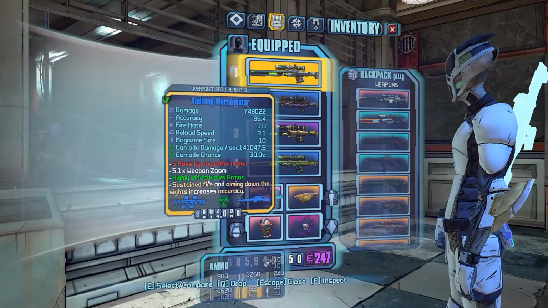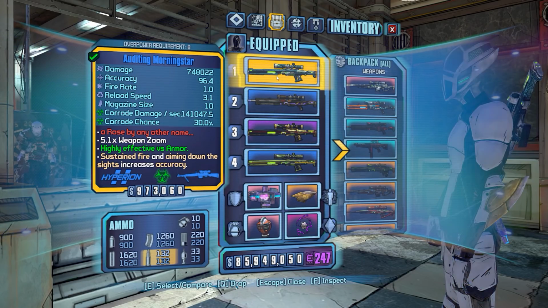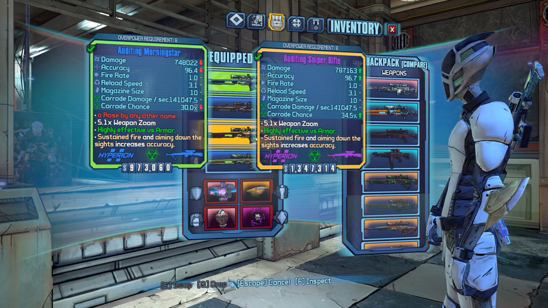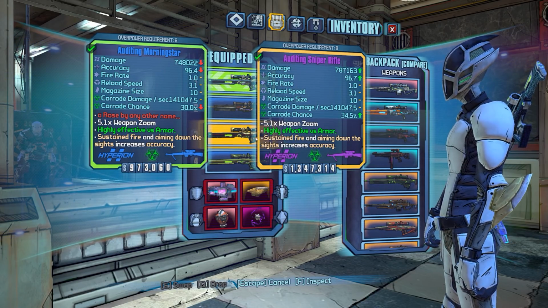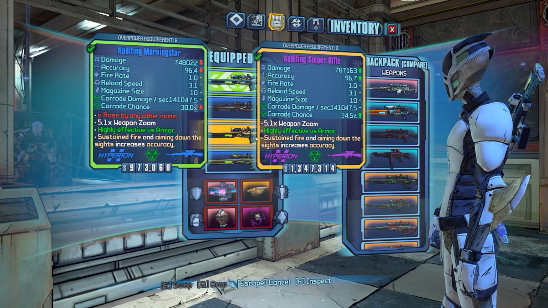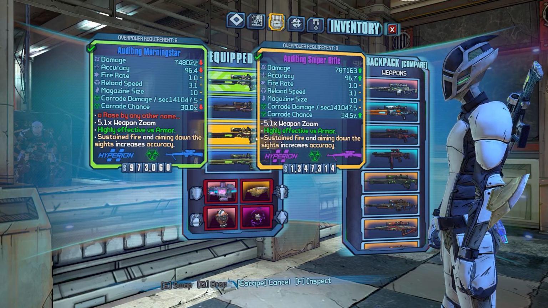By comparing a Morningstar to a purple version of the weapon with the same parts, we can see that the purple version is going to have a little bit more base damage. The accuracy is negligibly improved and the corrode chance is a little bit higher. But other than that, the Morningstar just lacks that little bit of extra damage.